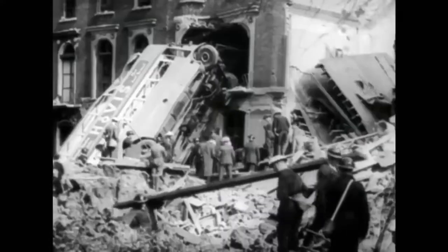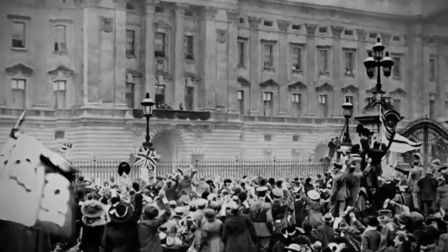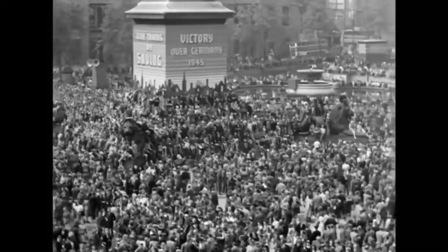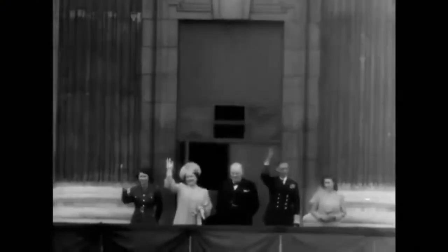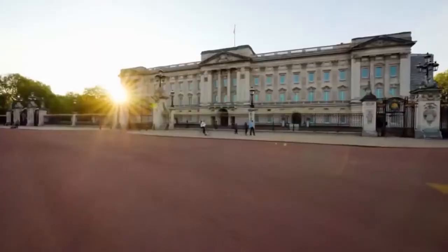Just months after the building was completed, World War One broke out and the crowds gathered to seek reassurance from the king. But perhaps the balcony's most defining moment came on VE Day in 1945 - draped in crimson and fringed in gold across the grey frontage of Buckingham Palace, there was this extraordinary flicker of hope and majesty around which everyone could gather, cheer, and say hallelujah because the war was over. It gives a focal point for national emotion. Millions watched the royal family standing on the palace's balcony, unaware it was a copy of a Stockport stately home.